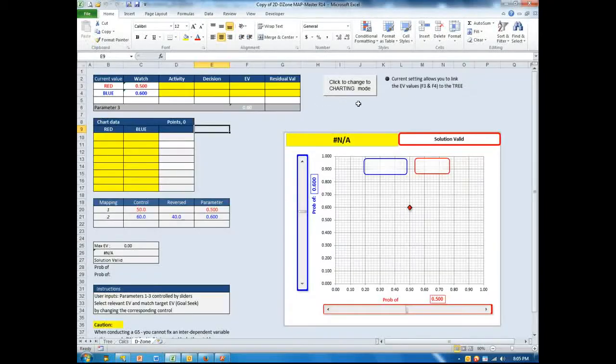Okay. This text box actually helps you to toggle between the charting mode and the edit mode. And this message tells you which mode you're presently in, and this is to check to change. Okay. So let's get into the edit mode here. Right now we're going to edit the information. What decision are we trying to make?